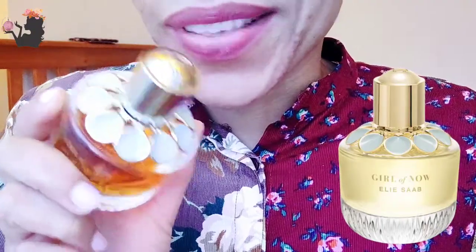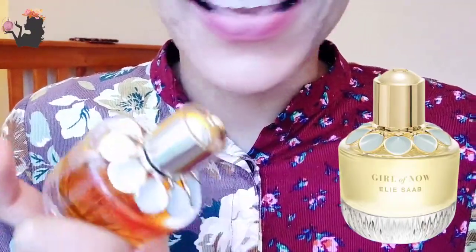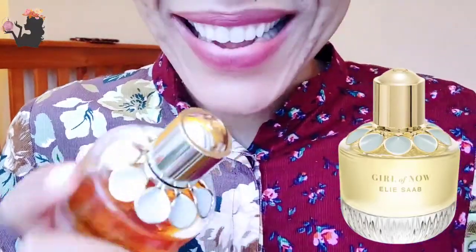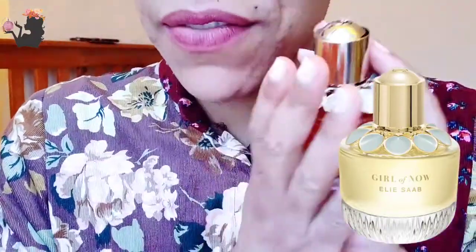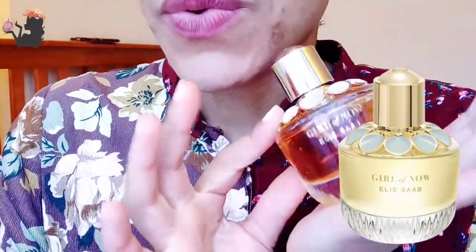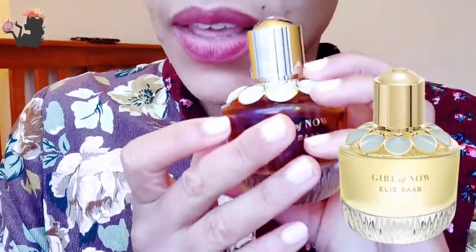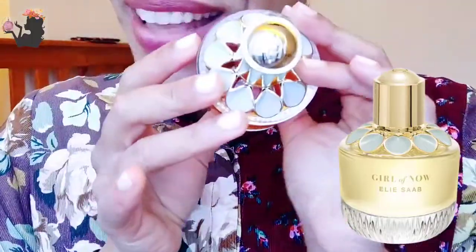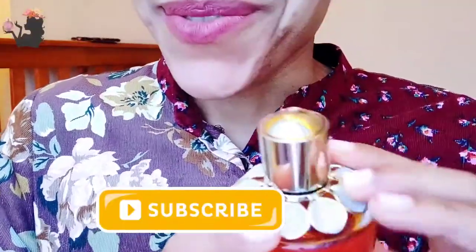I love this perfume and I'm going to be wearing this a lot. I can tell you that my husband likes it so much — it's the one perfume that he can actually remember the name of. He'll be like, 'Is that Girl of Now that you're wearing?' So absolutely love this. I'm so happy to have this as part of my perfume wardrobe. This is a fragrance I will be wearing straight away. I feel like I can wear this in autumn and winter — it doesn't have me thinking about spring or summer. So Girl of Now, welcome to my little collection.